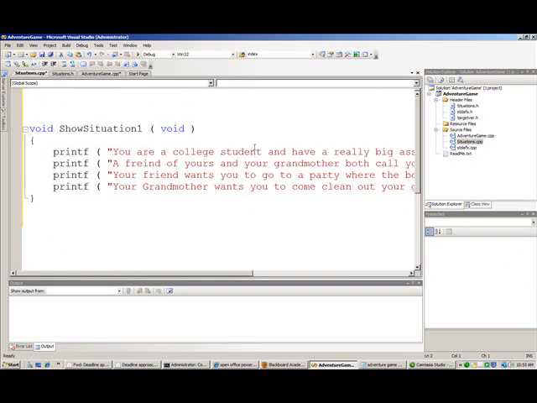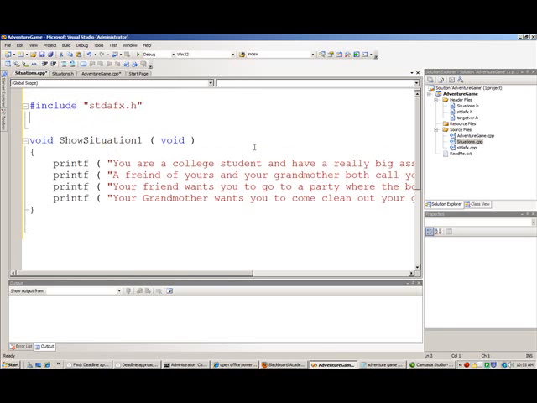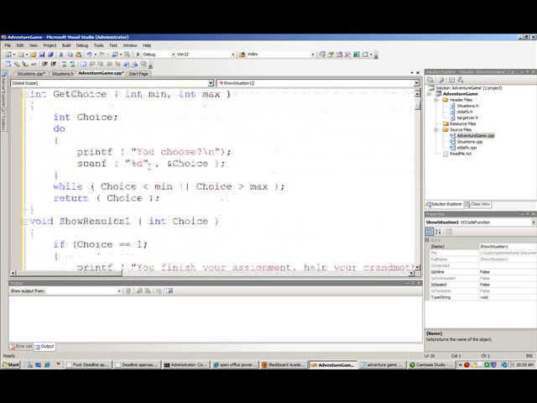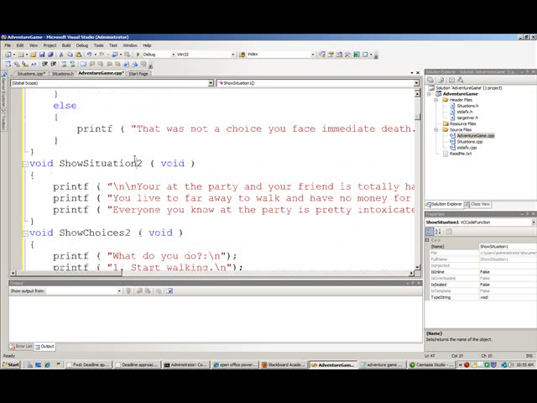Before I do that, there are two things I need to include here: stdafx.h and situations.h. Okay. Now I'm just going to go back and forth and paste in all of my situations.